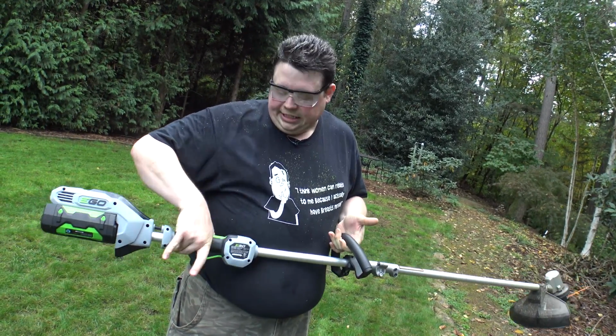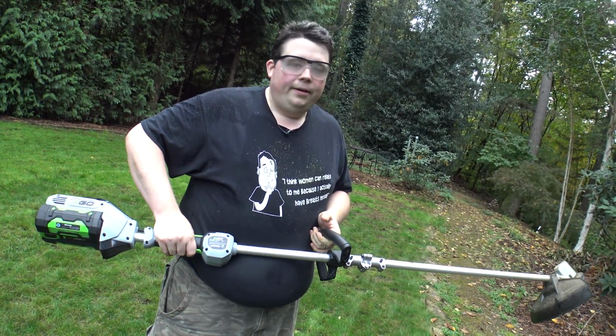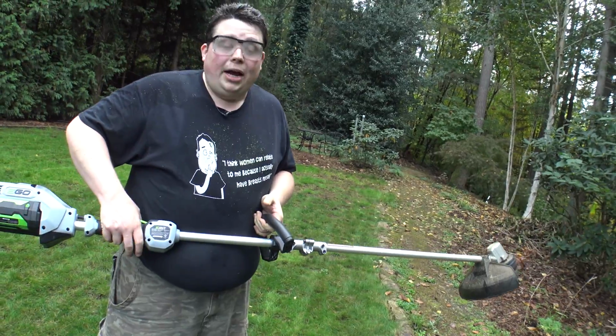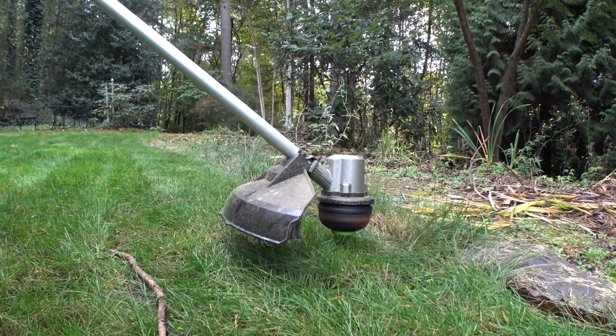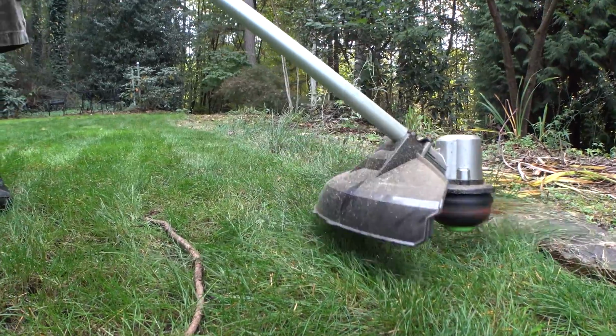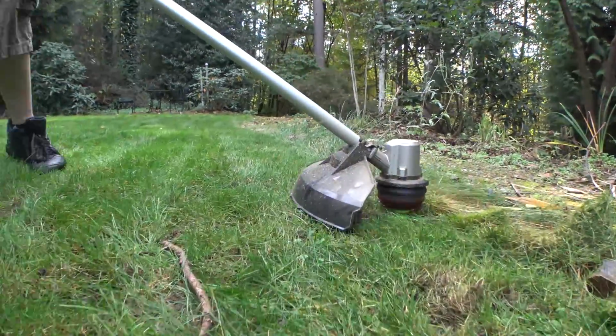Just like all the other tools, it has a safety. You pull the trigger, and you're in business. And surprisingly, it's pretty powerful. All right, so you just go ahead and push the button, fire it up. It's actually not loud at all, but it is powerful.